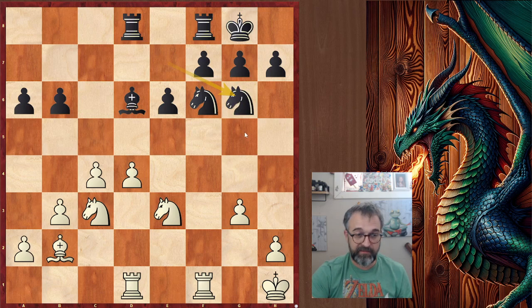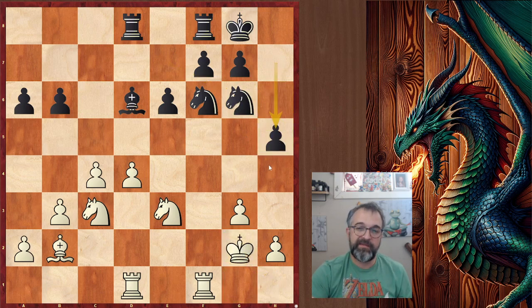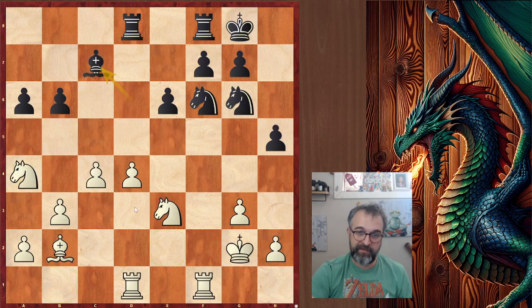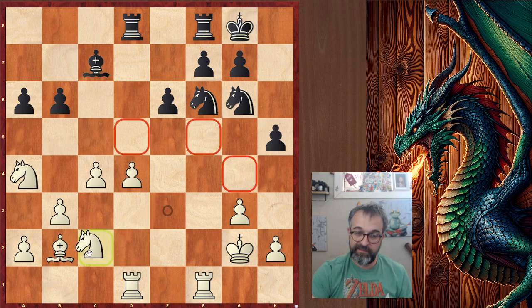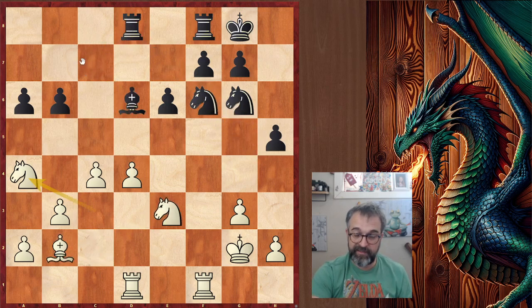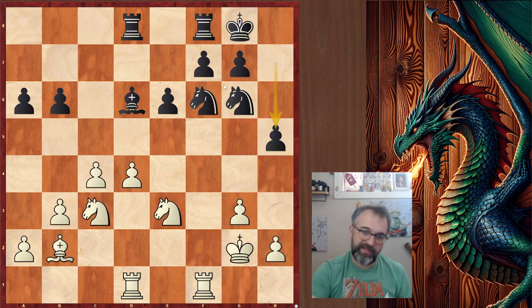He played knight g6, which is good. I played king g2. He played h5. Really made me freak out here. What I should have done is just push the center pawn in hindsight, or play knight e2, maybe go for some knight a4 ideas, attacking the pawn, and go for maybe even knight c2 and try to transfer the bishop over here for a pin. Lots of interesting ideas, but I freaked out and played h4.